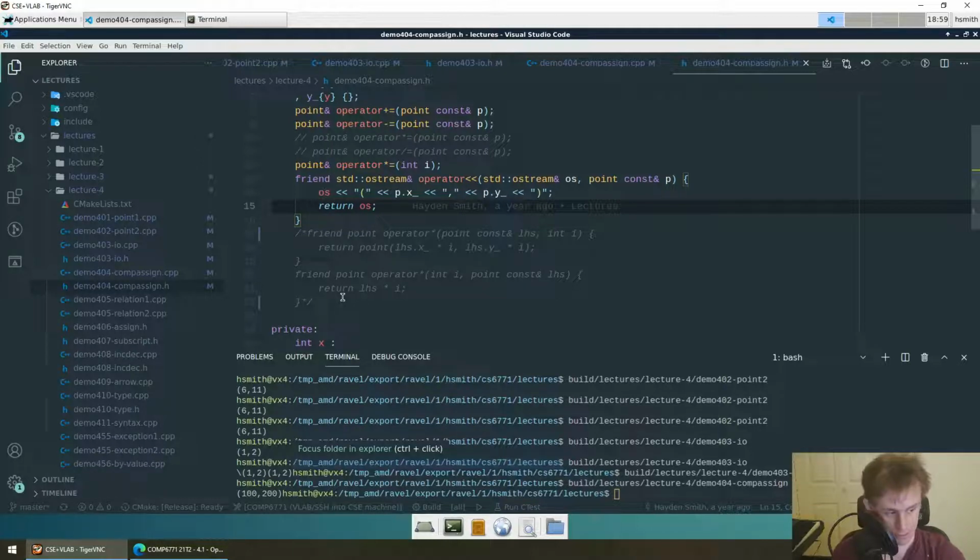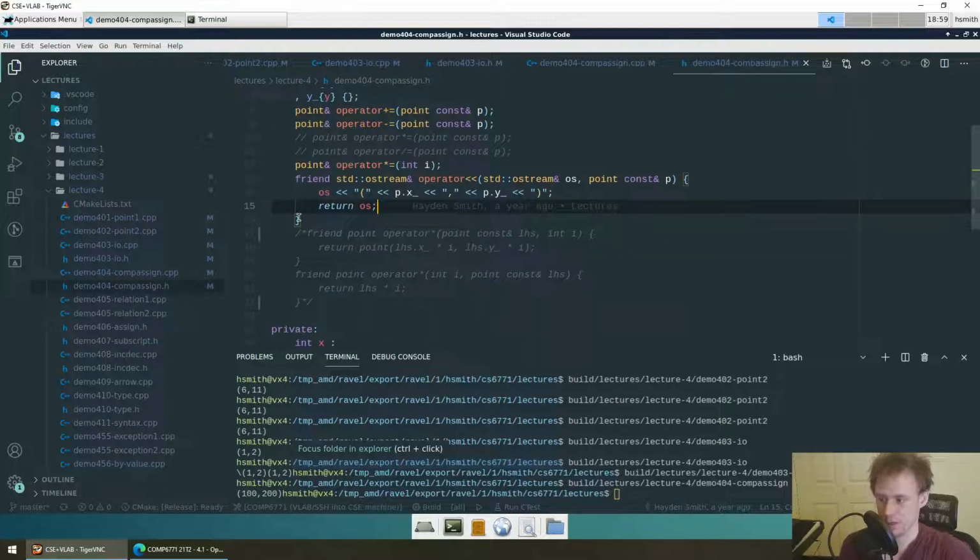If your type doesn't make sense to multiply, then you shouldn't have a multiplication operator. And if the multiplication's really not trivial, like a dot product, or it doesn't make sense if you just wrote down on a piece of paper vector 1 times vector 2, maybe you could give it a meaning, but it's not intuitive. And since it's not intuitive, you might not function overload it.